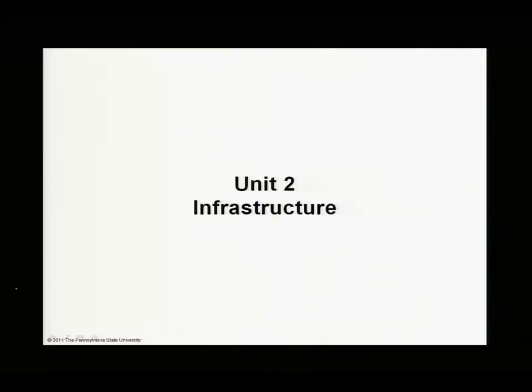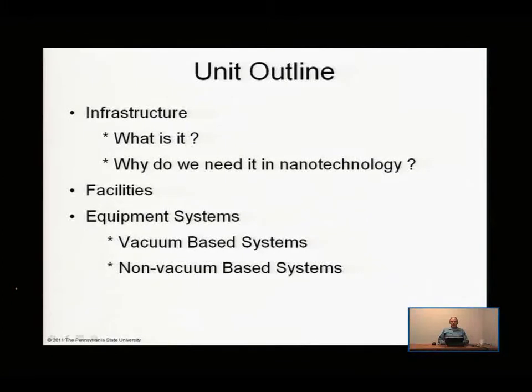Welcome again to ESI 211, Material Safety and Equipment Overview for Nanotechnology. And today we are working in Unit 2, which deals with infrastructure. And this is the outline for Unit 2. Infrastructure, what is it? Why do we need it in nanotechnology? And we covered that in Lecture 1.